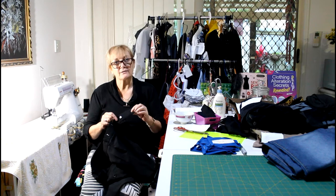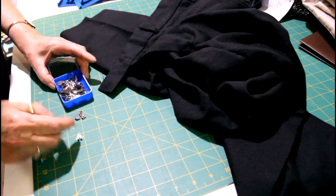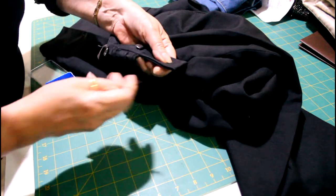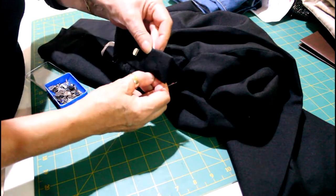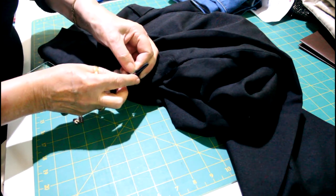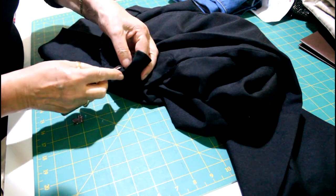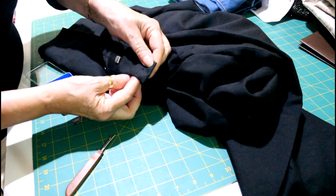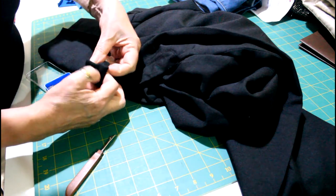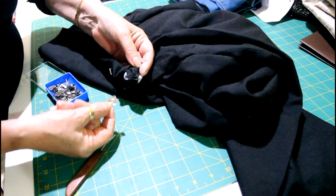I'll show you what you can do. This is my little container that I put all my bits and pieces into. I'm just going to open this up — I'll do it from the bottom. Just need to do one first and another one, because I can always hand stitch this closed or machine stitch. I don't think the person's going to really mind. In here is a clip — turn it inside out — there we go, there's the clip.